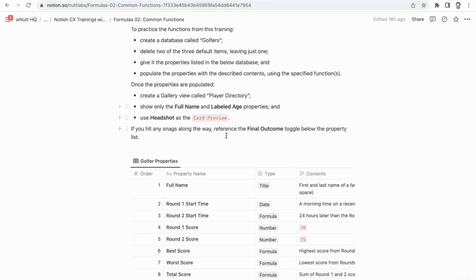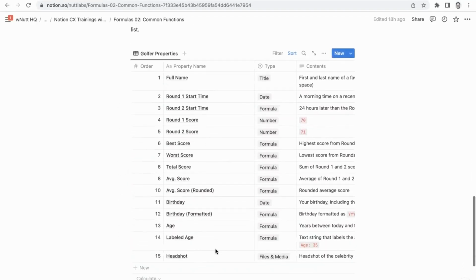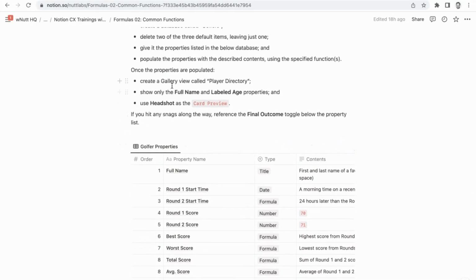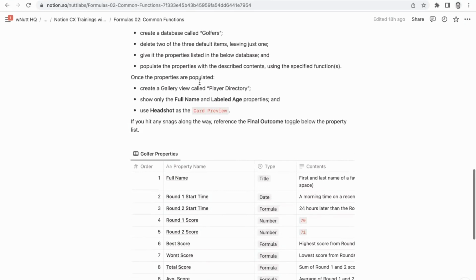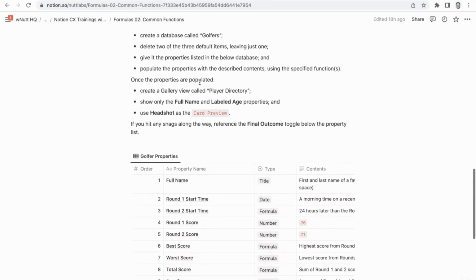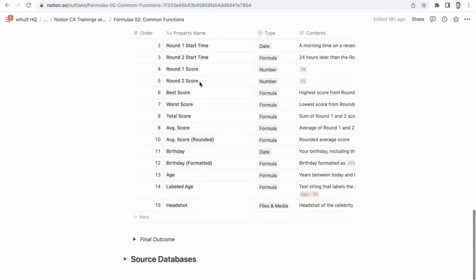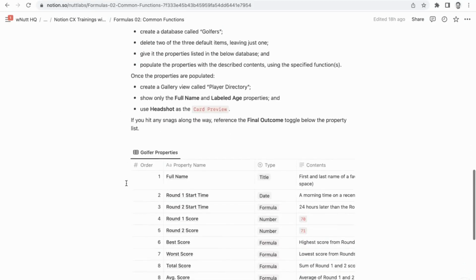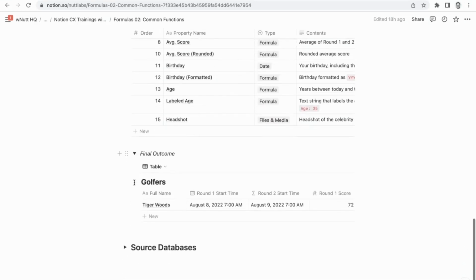And then after you add all of these properties to that golfers database, some of which are date and number properties and so forth, and others are formulas that reference those values, I'm going to have you create a gallery view that does basically what we did previously, as we saw with those students and representing their birthday with a label. And if you get stumped anywhere or you want to validate your output, then I have the final outcome down here too.